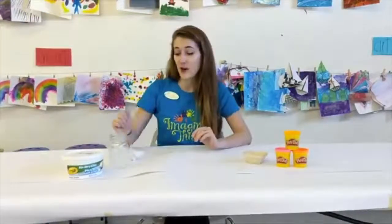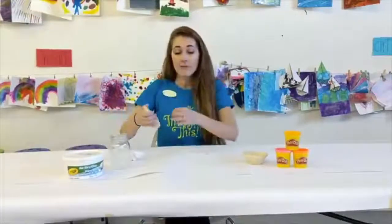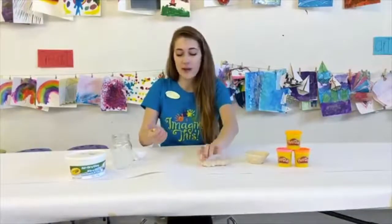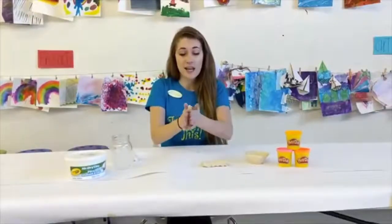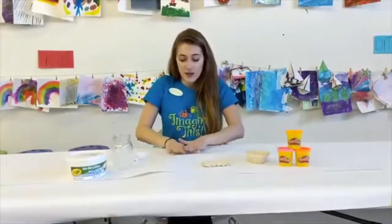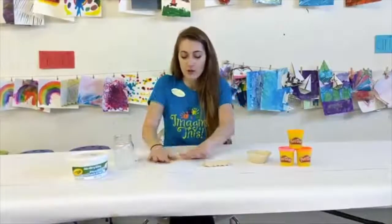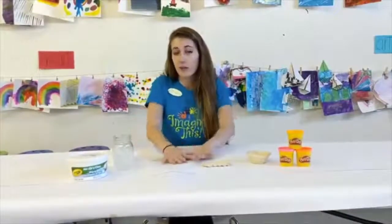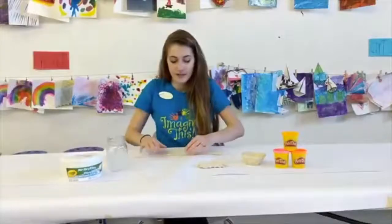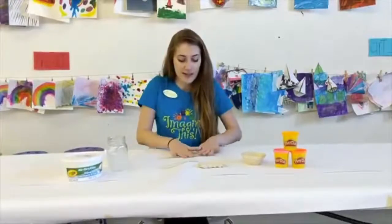That's how you make our pinch pots. We are also going to be making a second kind of pot called a coil pot, and this one's really fun. I bet you guys have all done something similar where we roll out a piece of clay. We're going to break it up a little bit and make lots and lots of long snakes. You can roll it between your fingers like this, or on the table. We want these to be relatively thin — not too thin because we don't want it to break, but not too thick. If it gets too long, you can go ahead and break it in half and keep rolling it.